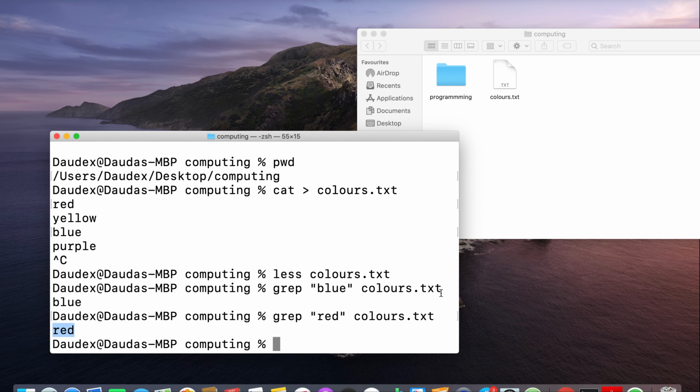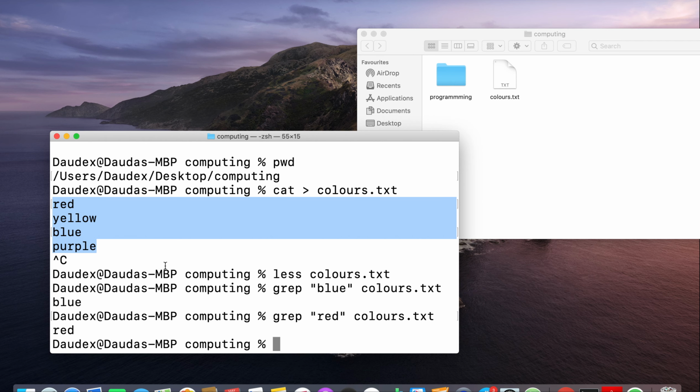As you can see in this file, we only have 4 values, so it might not be that useful or handy, but let's say you are working in a data file that has 1 million data points, and you want to find a specific data point. It will be more efficient and faster if you just use the command line, the grep command in this case.